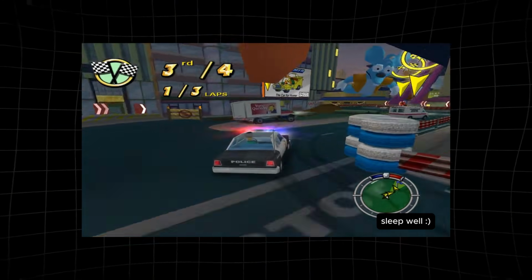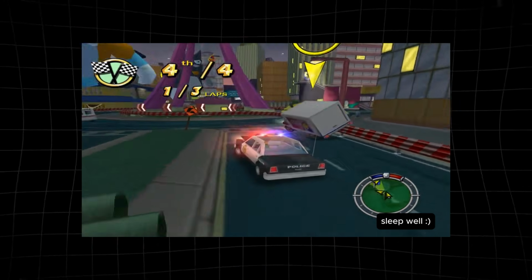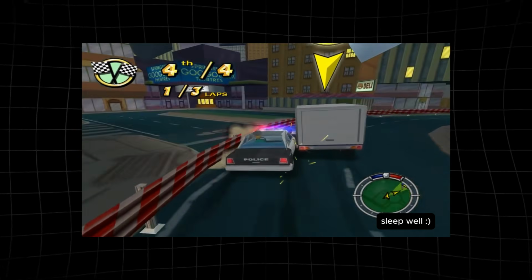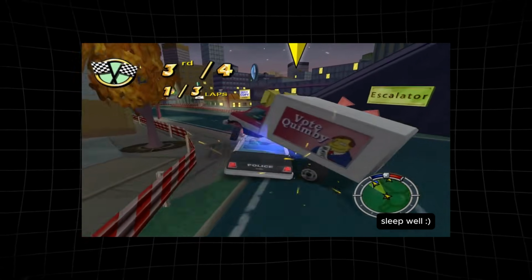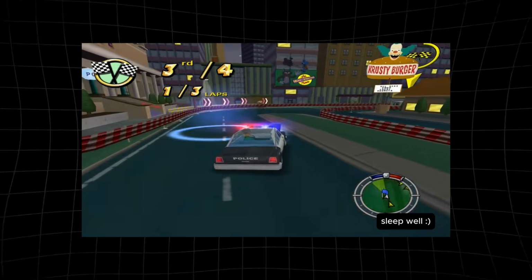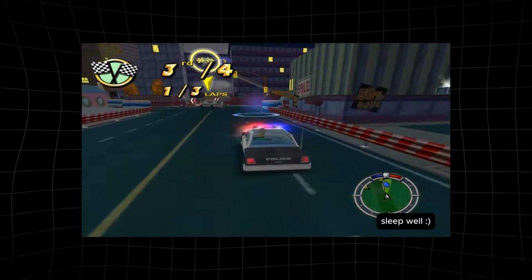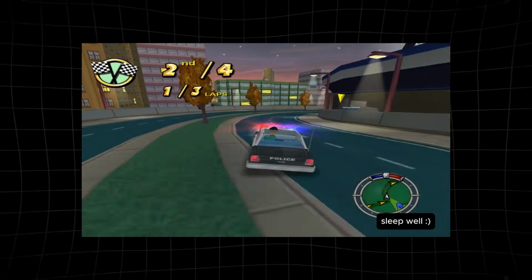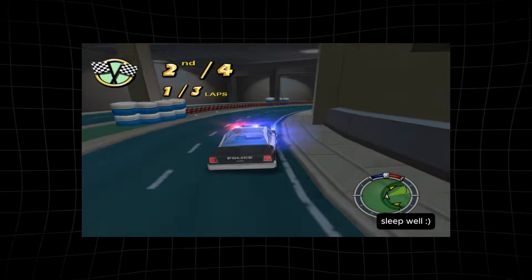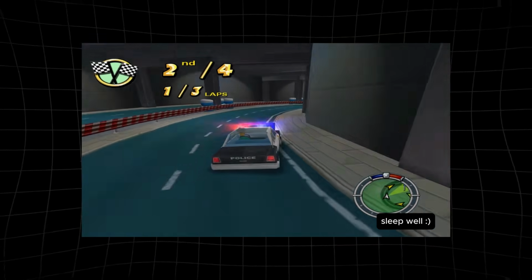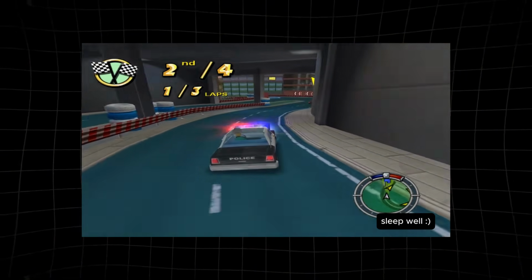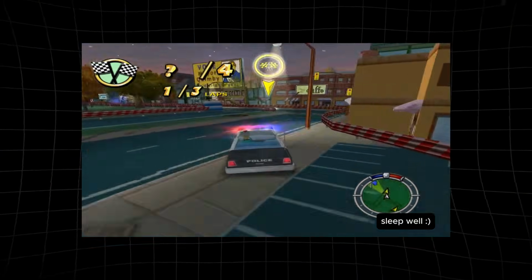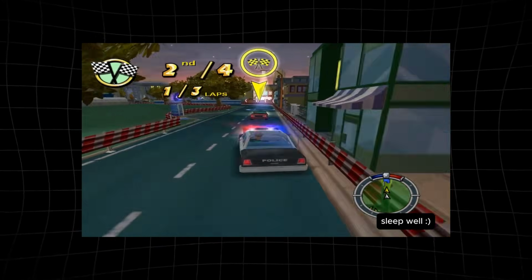VHS playback allowed pausing, but degraded image quality made background text difficult to read. Laserdisc provided better quality but limited accessibility. DVD, arriving in the late 1990s and expanding through the 2000s, was the first format that made the backgrounds of The Simpsons genuinely examinable at home, clear enough, and pause-capable enough that a viewer could sit with a background frame long enough to read what was in it. The fan community's engagement with Simpsons background content tracks almost perfectly with the history of home video technology.